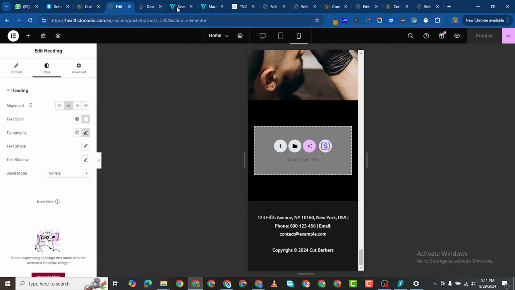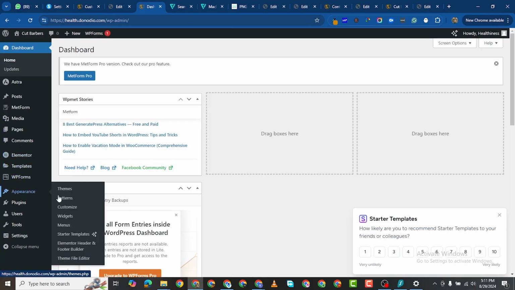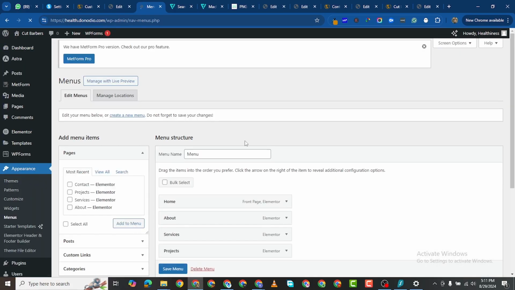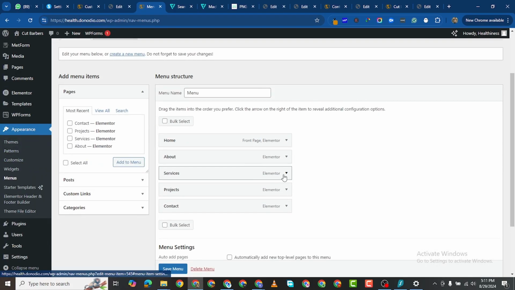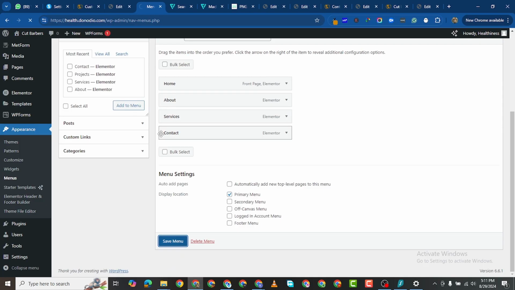Dashboard. I'll go to my menu, appearance, menus. And I will remove this, no, not projects, projects, yes. And I'll save menu.